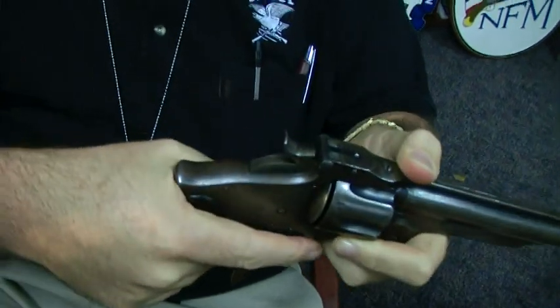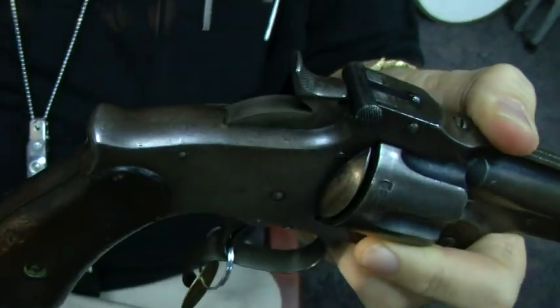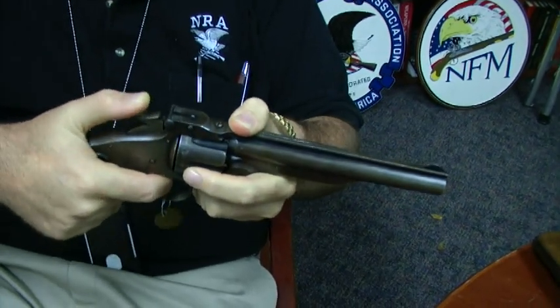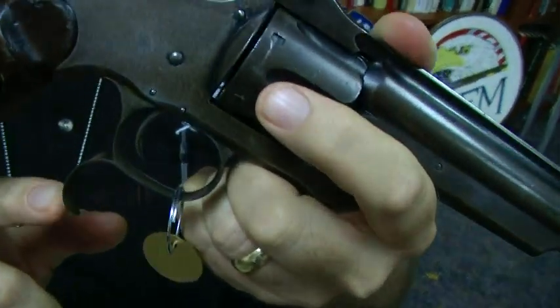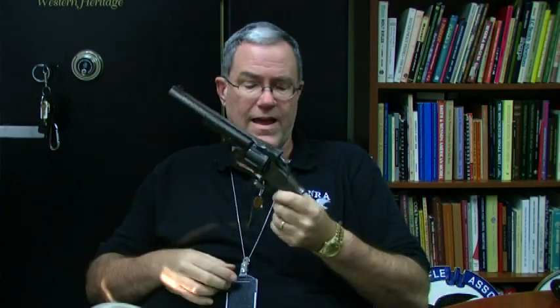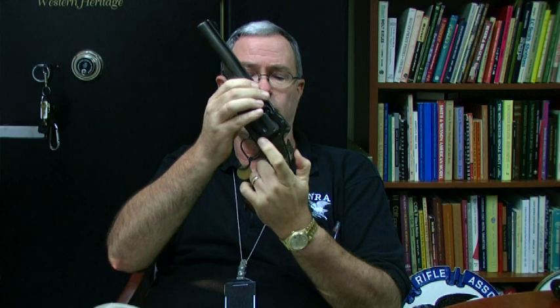The hump actually makes this a very awkward revolver to use. The first model was easy to use, but this makes it very difficult to reach the hammer without shifting your shooting grip. As for the trigger guard spur, there are a number of theories as to exactly what that might have been. Some say it was a belt hook because the Cossacks didn't use holsters — they wanted to put this through their sash and have the hook catch the sash. Others say it was a parry guard intended to catch a saber blow and deflect it while mounted cavalry. Yet another theory is that it provided a rest for the trigger finger so the revolver could be carried cocked in combat while on a horse without your finger resting inside the trigger guard, while still maintaining a firm purchase on the revolver.